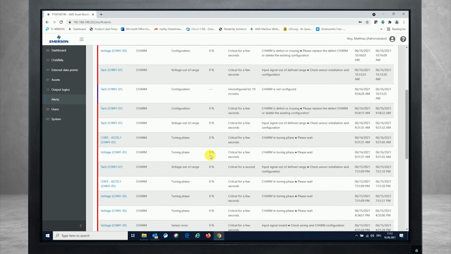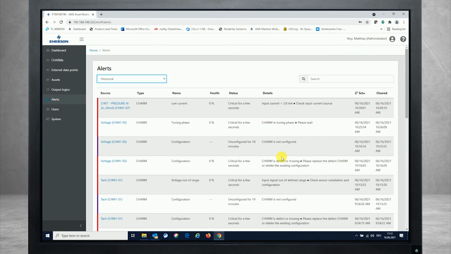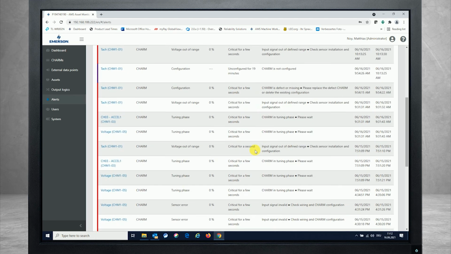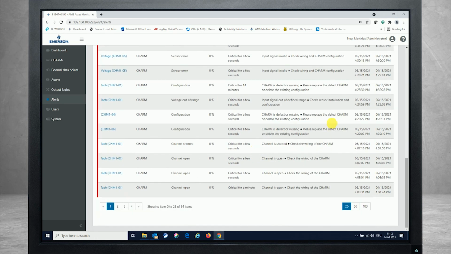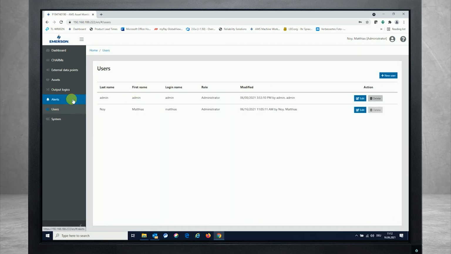So all the things, the audit trail data over here, all the parameters that might have been bad in the past or alarms that came around out of the asset monitor are stored inside of the audits list. Now, from user's perspective, we have a separate tutorial for that, but you're able to go into edit for any of the users or set up new user accounts with specific roles they have and administration levels.